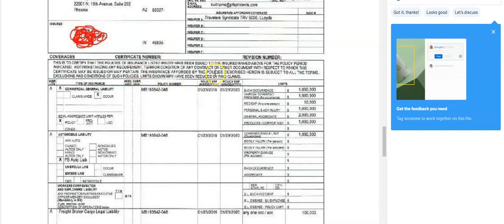And if the carrier's insurance policy is expiring within, let's say, 30 days, you want to call that insurance company and make sure that they still have coverage, especially if the insurance is really close to expiring. These are ways that you can protect your company as a freight broker.